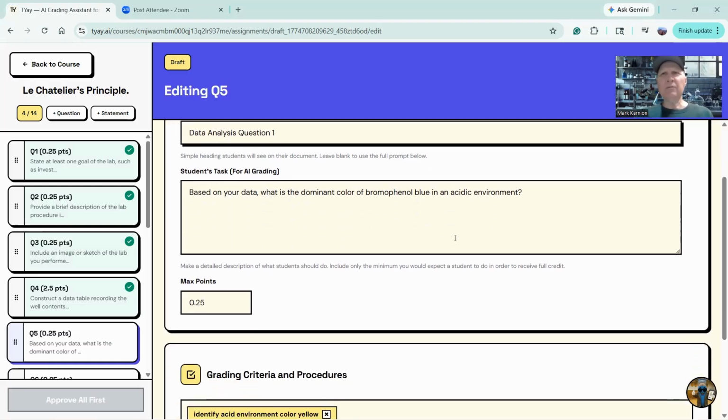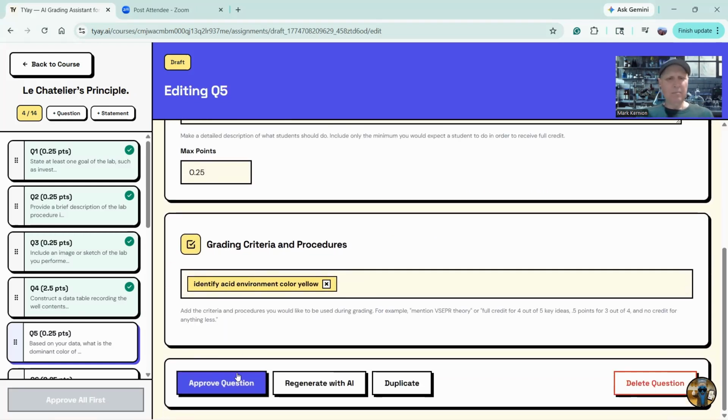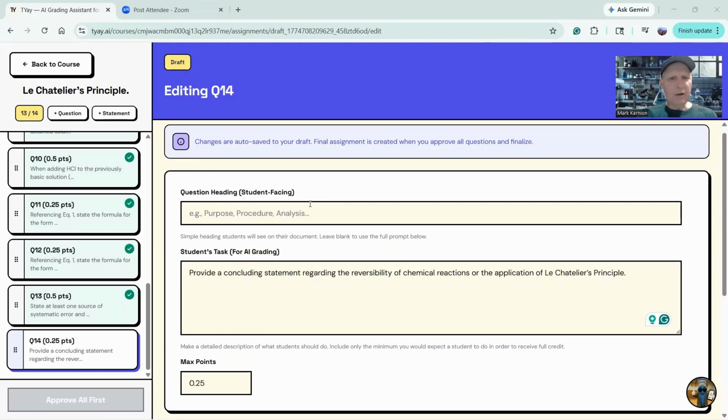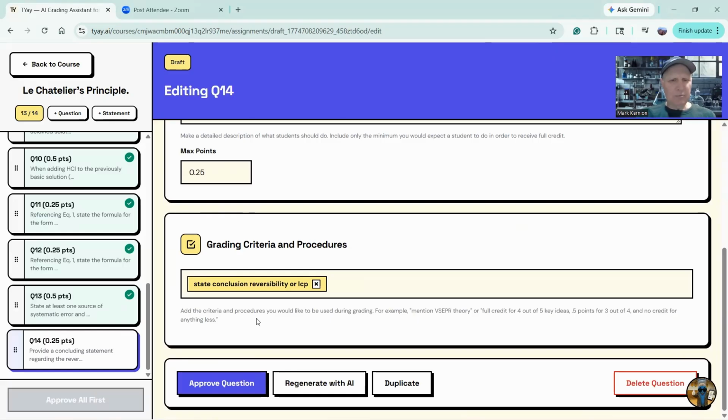The remaining analytical questions need to be addressed in a similar manner. But I'm going to pause the video right now so that I can get to the end and not be repetitive. Okay, here we are on the last question, which is the conclusion. So I'll write that in and I'll approve it because I like the way the student task and the grading criteria was written by TA.